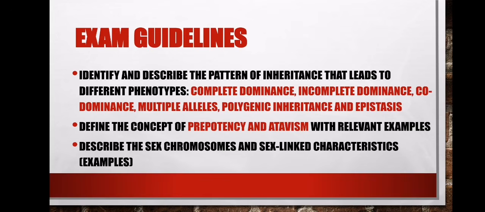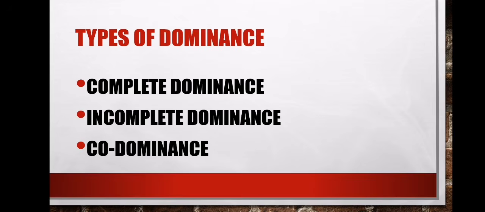Okay, let's start to do it. In this session, we'll only focus on the three types of dominance: complete dominance, incomplete dominance, and codominance. I want you to know the definition. Once you know the definition, you will then link the definition to an example. That's when you'll be able to identify it in your exam.